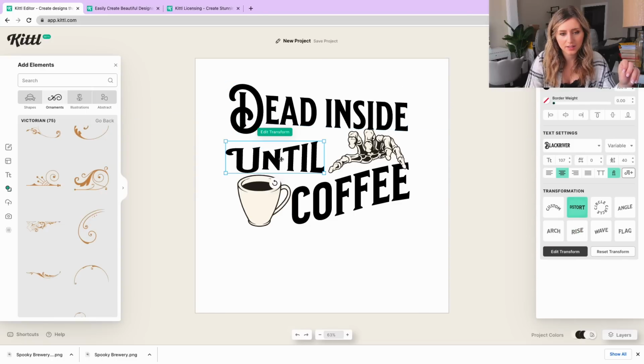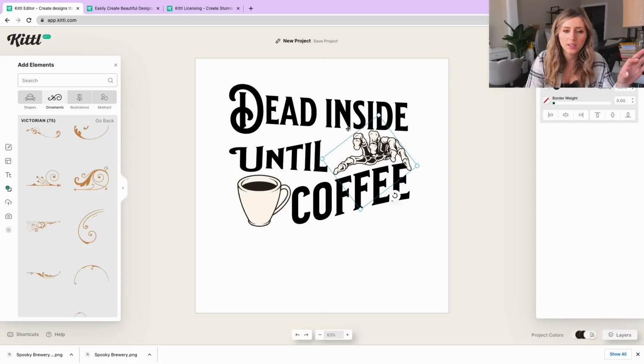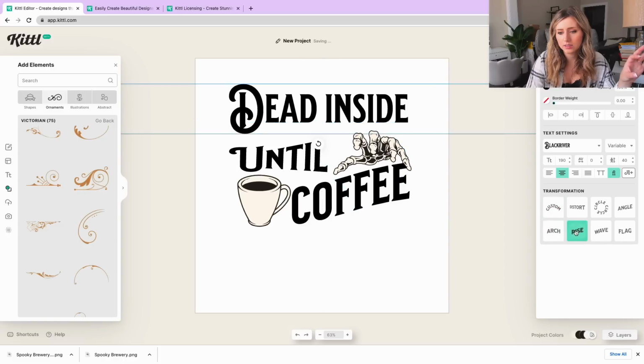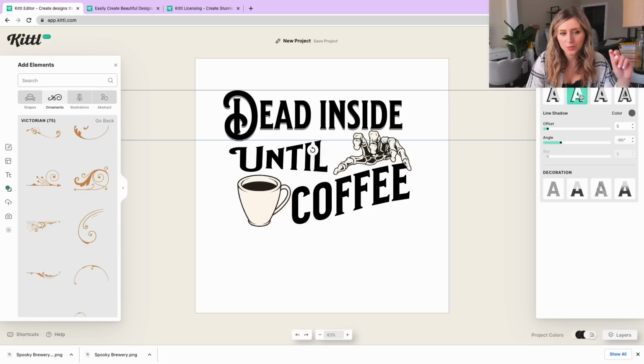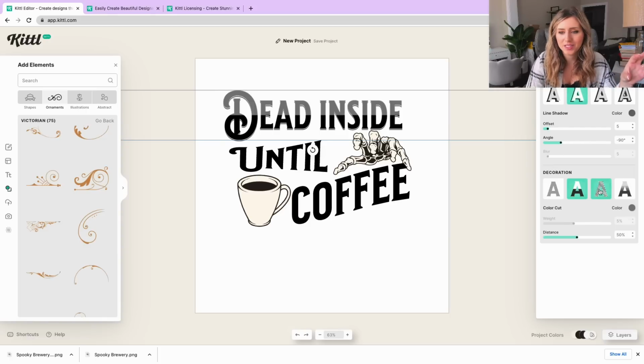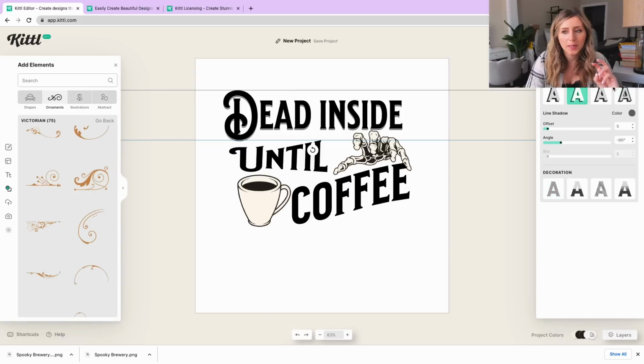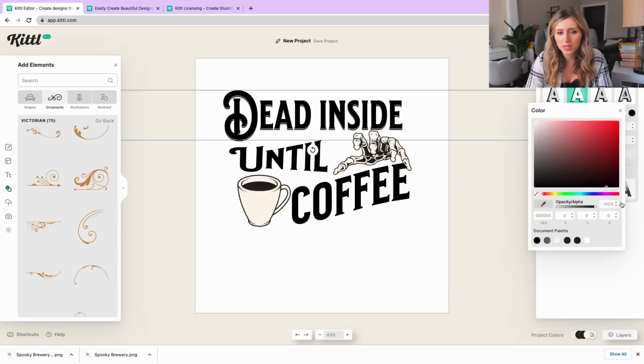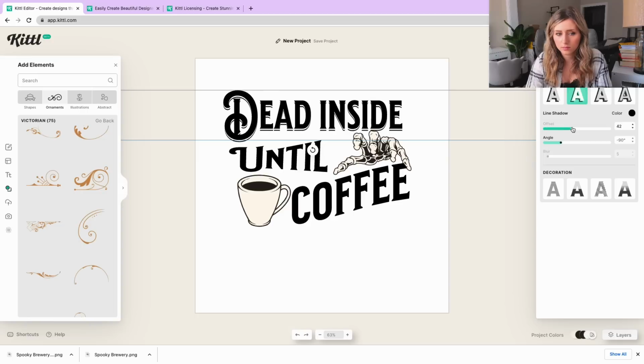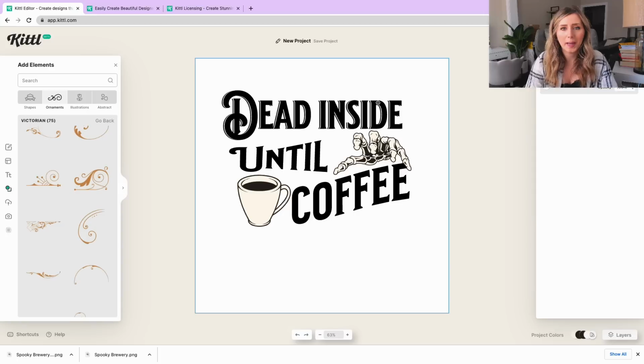I might make this until just slightly smaller. I feel like I can add in some ornament elements in between. And then I'm going to take that off for now. So what's really cool is you can add a line shadow as well. You can also decorate your specific styles. So you can add in like a type of faded look. You can color cut. For this, we aren't doing that, but I did want to show that feature because it's super, super neat. So I'm going to do maybe this line shadow. I think that just adds to kind of the coolness of this. I really love that. Okay, I'm happy with that.